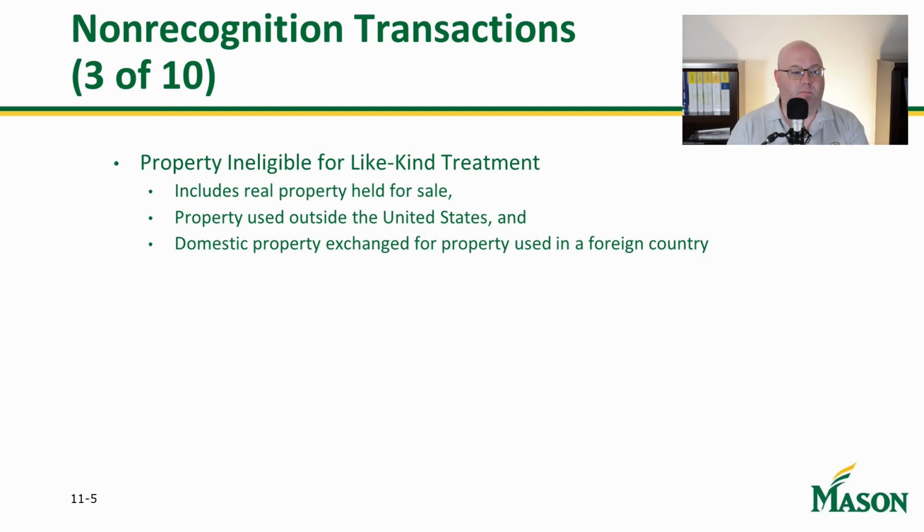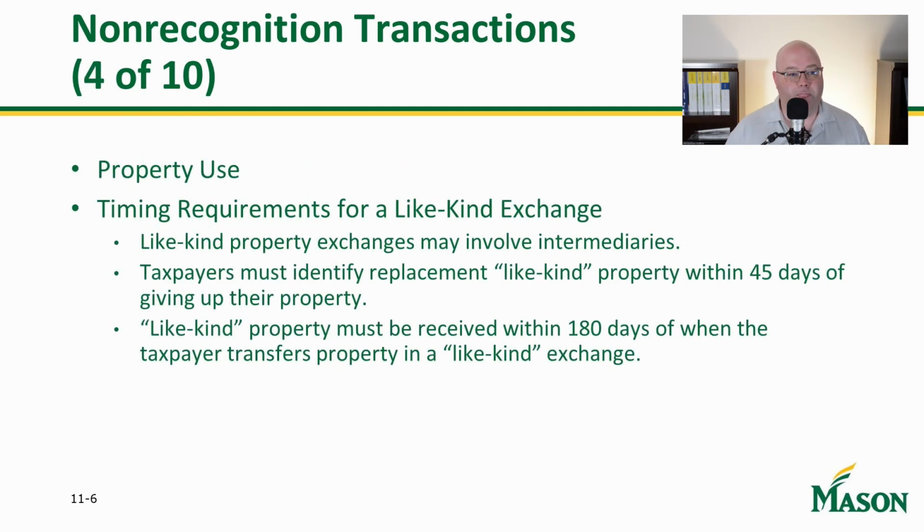I think a lot of that has to do with compliance. It's very difficult to do compliance for properties because here's the problem that they have. What if 10 years later you want to dispose of that property? Say, for example, it's in a country that the IRS doesn't have great relations with. Say, for example, I buy this property in Libya. If I was allowed to do this in foreign countries, the IRS has no relations with anybody in Libya in order to be able to make sure that the 1031 is being maintained. And I think that's part of the reason why they did this, due to the compliance problems that it would create. Property use, you have to use it for the business or you have to use it in investment.